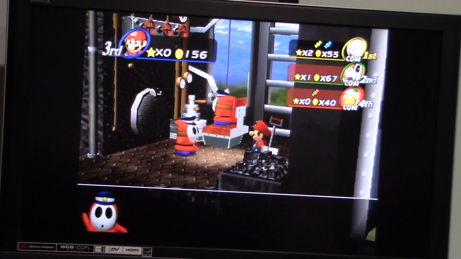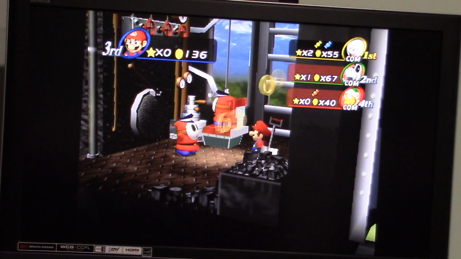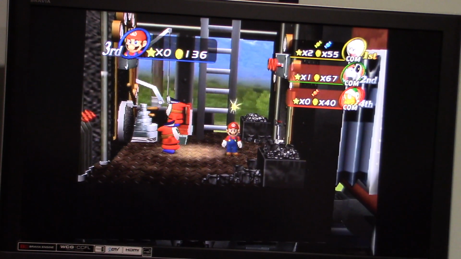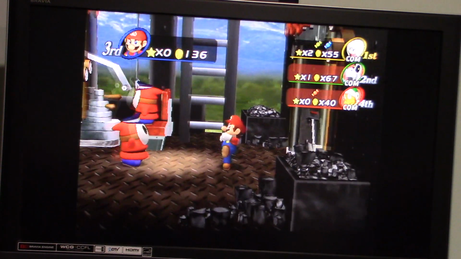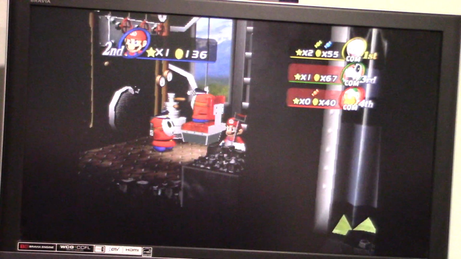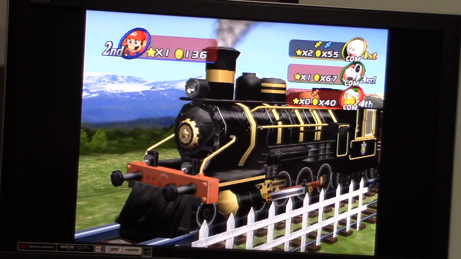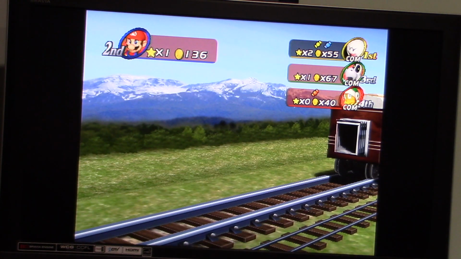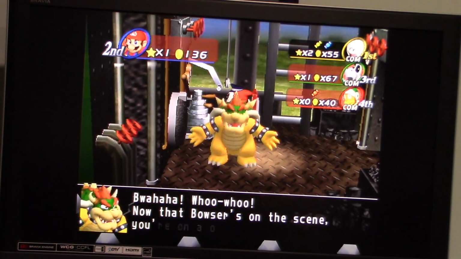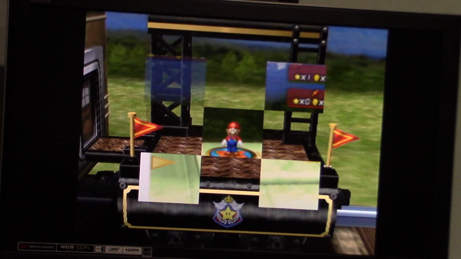And finally, we're gonna be able to get a star from Shy Guy. It's about time! It took me all the way to the last turn to get one of those right there. But I'll gladly take it. I got the star! That is what I'm talking about. Well, I'm gonna land on a Bowser space, but it doesn't matter since I just took my last turn. And the DK spaces are back once again.